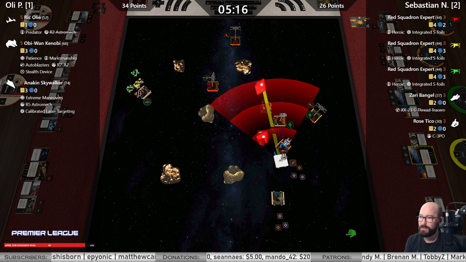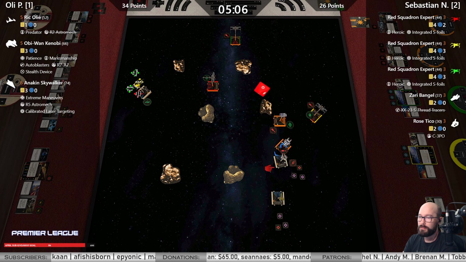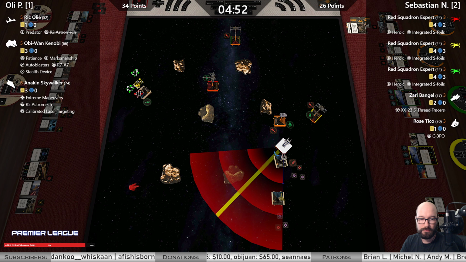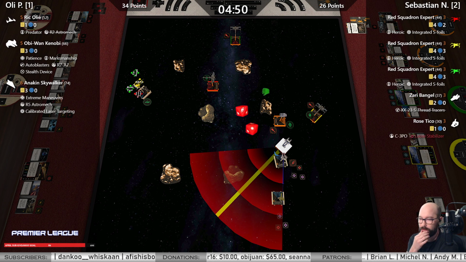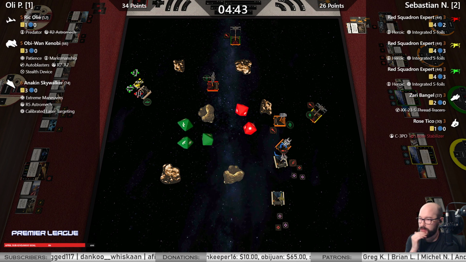Oh, goes for patience. Well, that was start of engagement, but... R7. Puts the crit through. A direct hit would kill Rose. Stabilizer. Zari's attack, one hit, so the focus wouldn't have helped. Two evades.